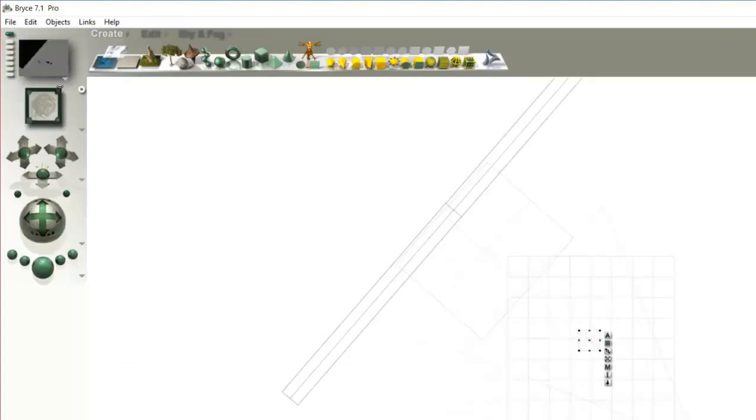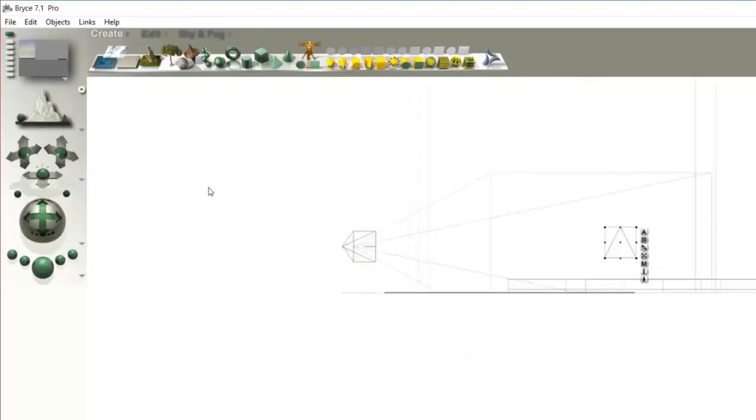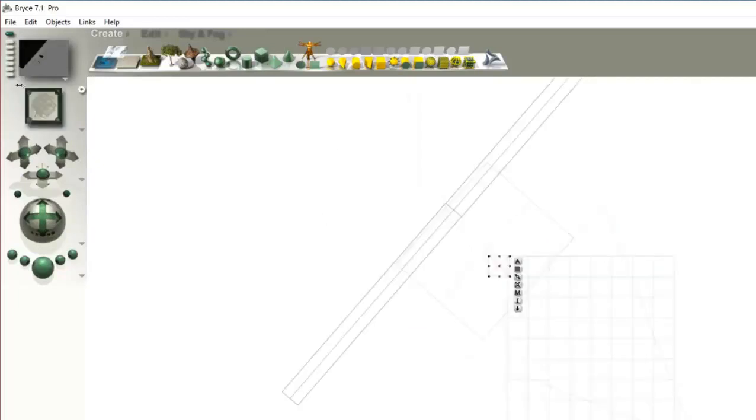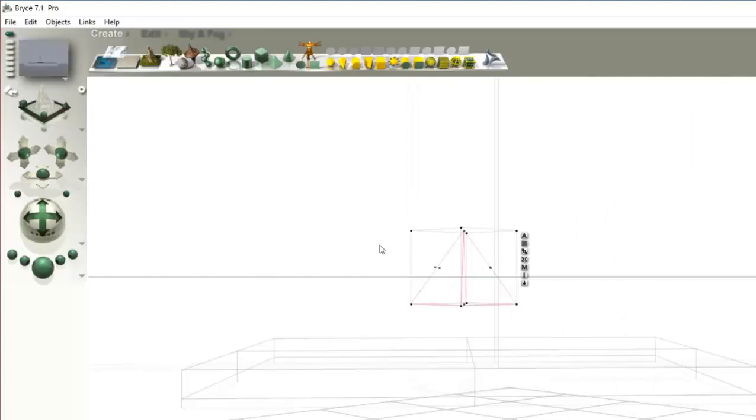And you'll notice now that because I have other objects in here, I can start placing my object where I want that to be. And obviously it's going to be on top of this platform here as a base for the tabletop.